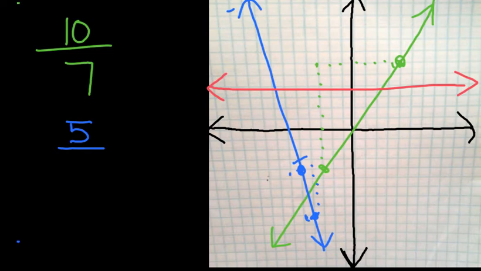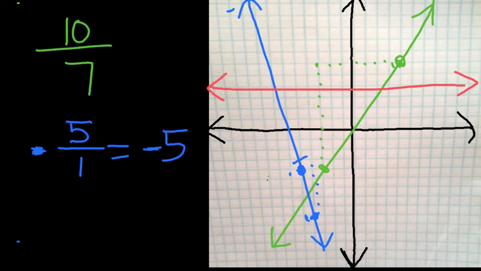-1. That's where the negative is coming from because I moved in a negative direction. So negative, you can put it out here, you don't have to put it with a 1, -1. Now, since that reduces to a whole number, it's okay to go ahead and say the slope is -5. Because if we need a 1 under it, we can put it back. So far the green line, the slope is 10/7, and the blue line, the slope is -5.